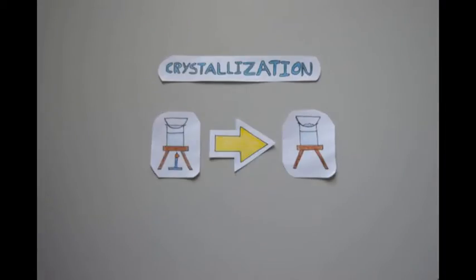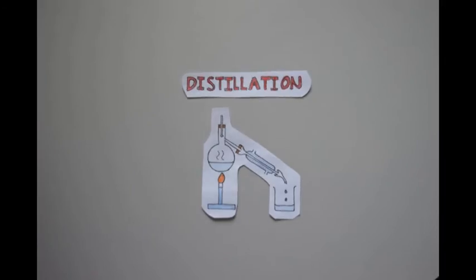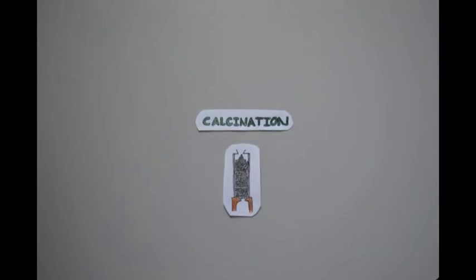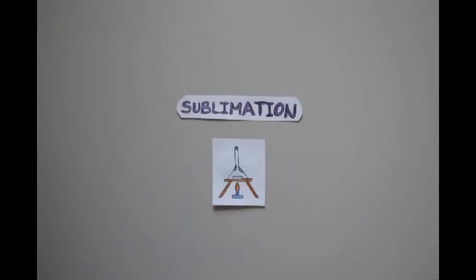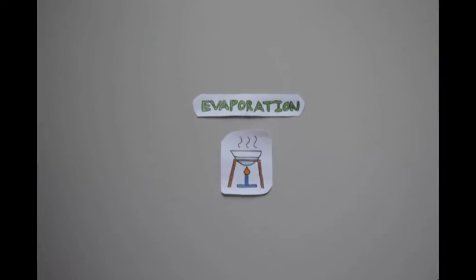Jabir's experimental methods are crystallization, a chemical solid-liquid separation technique in which mass transfer of a solute from the liquid solution to a pure solid crystalline phase occurs. Distillation, a purification of liquid by a process of heating and cooling. Calcination, a process of subjecting a substance to the action of heat. Sublimation, a process in which matter changes its form. And evaporation, a process that mainly applies to water, where it changes into water vapor with or without the application of heat.